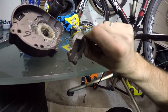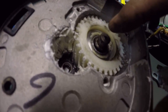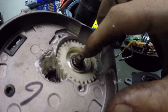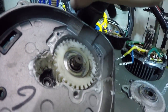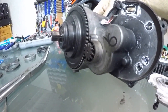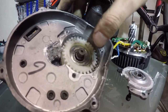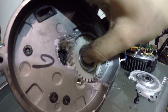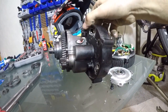You get everything out — checking it all, white grease, everything looks beautiful. I don't see any obvious issue apparently. Then you have access to the plastic gear, which is what I was looking for. It looks okay — got the white grease and everything. That's the pin that connects and goes all the way through here, so I want to get that pin out, that's why I'm opening everything.